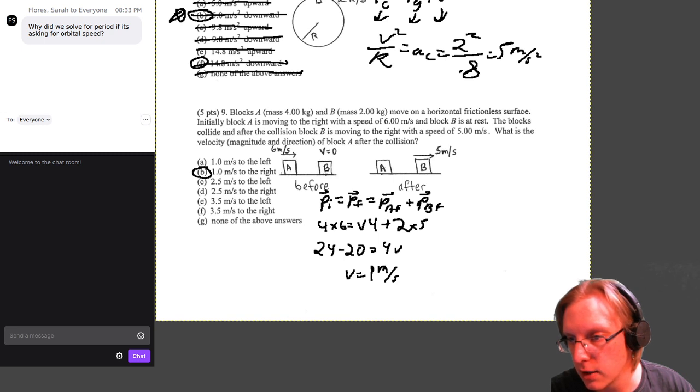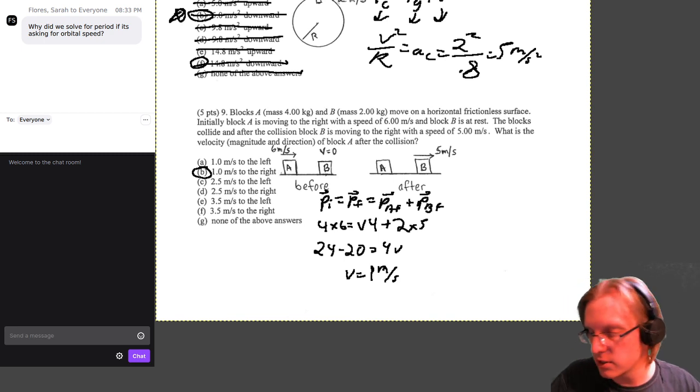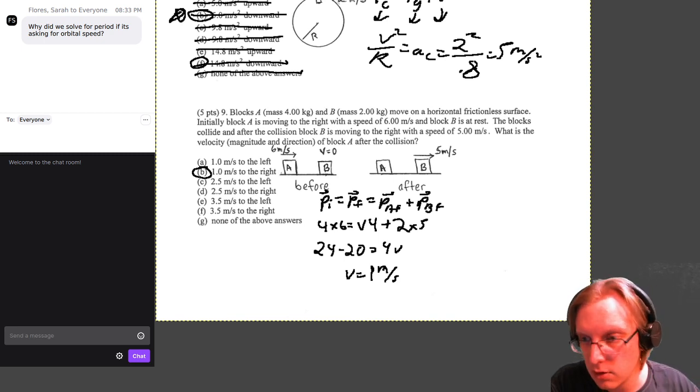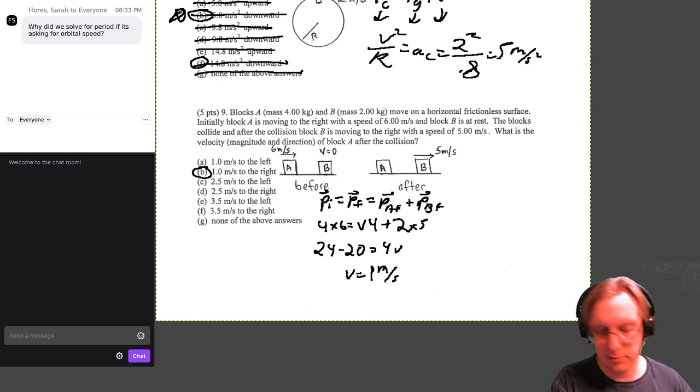Interesting, says I. Let's see here. Mass is 4 there. 4 times 6, initial velocity. Final velocity is 2 times 5. This is 4. Let me see if I can math it right. 4 times 6 minus 2 times 5, all divided by 4 is... there it is. I cannot math it right.